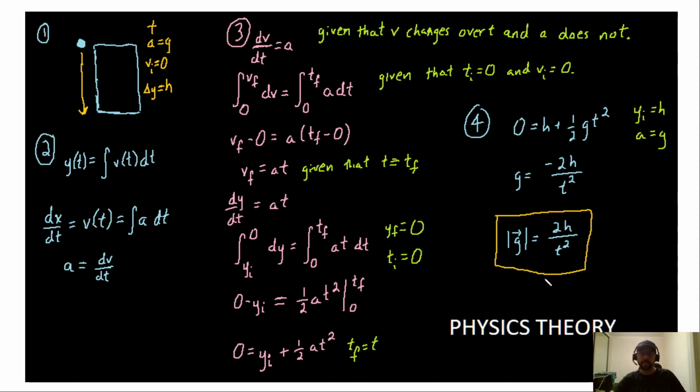So the problem that I want to solve, here's a bunch of physics theory. If you want to pause it and look over it, you can. But basically, the basic idea is if we have a building, and we're dropping something out of a window or off the top of the building, I'll probably mix it up between those two as I describe the problem. We're dropping it from some fixed height, and we want to use that to calculate g.